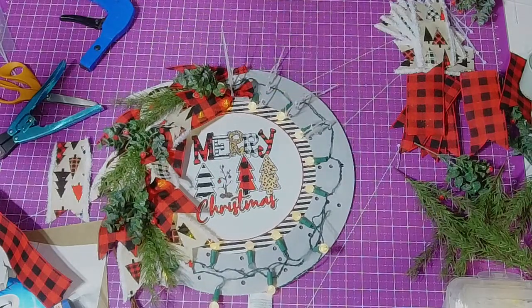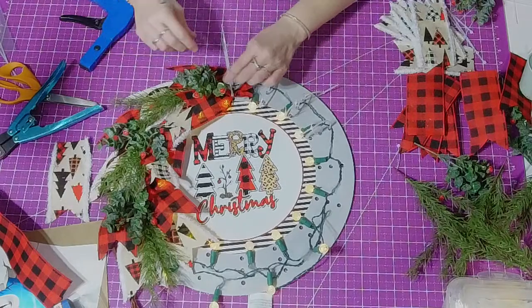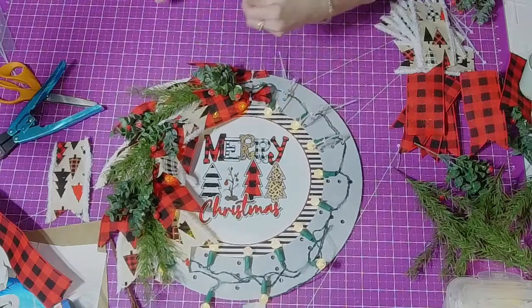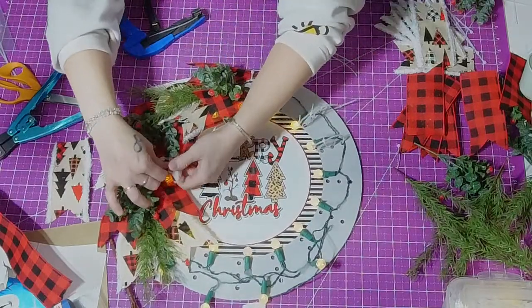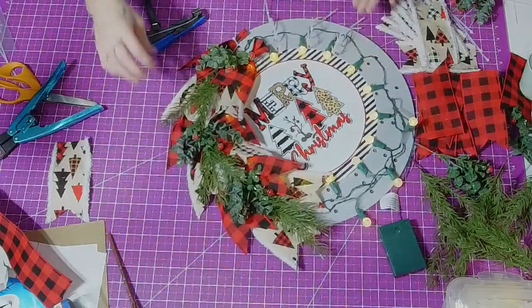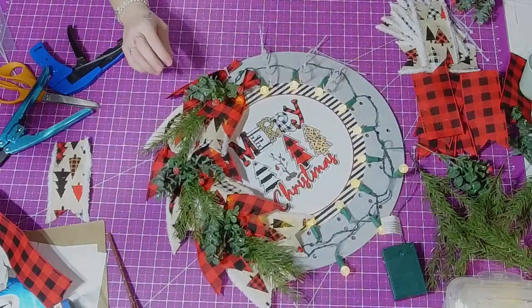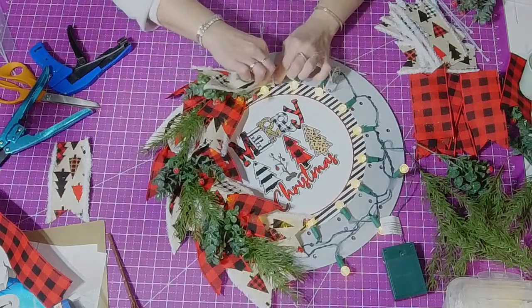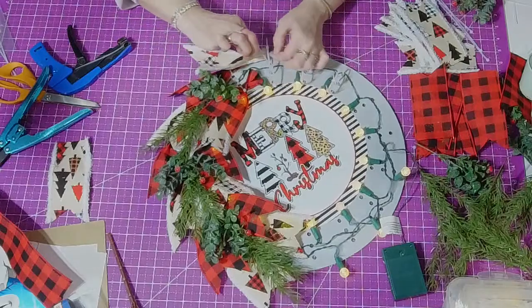So you can see that the lights are getting zip tied in as we go around the board. Should start with the outside one.